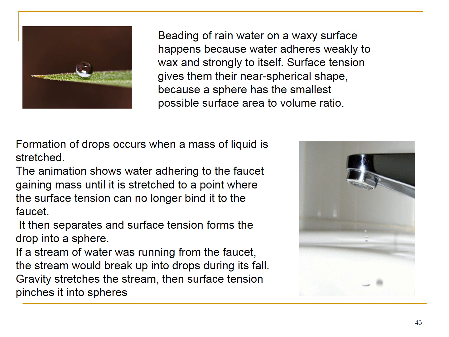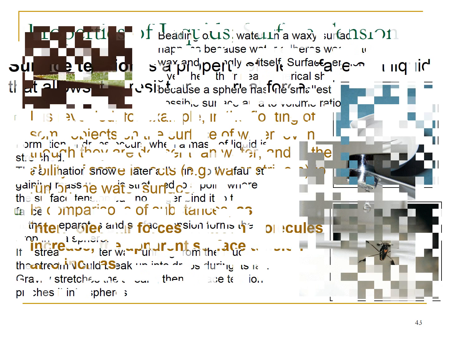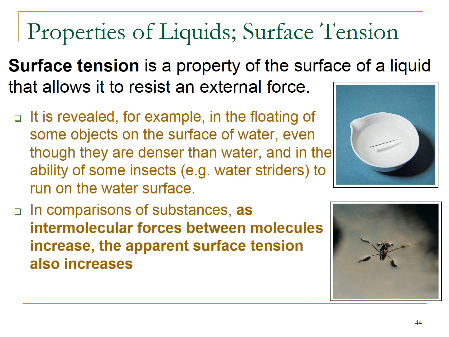You can see that the sphere has the smallest possible surface area to volume ratio, and so it gets pulled in. And you can see here the drop of water will form into sort of a spherical shape. I'm not going to read all through this. The main thing is just that beading is affected by surface tension. And like I said earlier, you can lay a pin or a penny sometimes on top of water because it has a high surface tension. Or the reason why bugs can skim across the water is because water has a high surface tension. Even if things are more dense than water, they may float because of the surface tension.